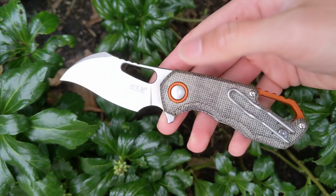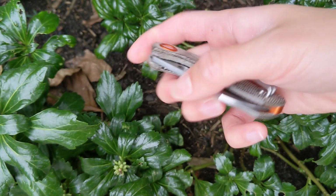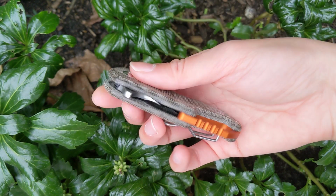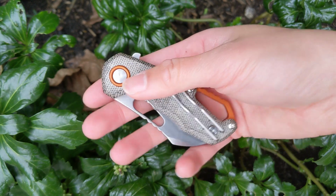So let's talk about specifics. In my reviews, I like to go over several points, specifically fit and finish, opening styles, ergonomics, and how it functions with cutting. I wanted to give a good deal of time here to allow you to see for yourself what the knife looks like under different angles. So first, fit and finish.